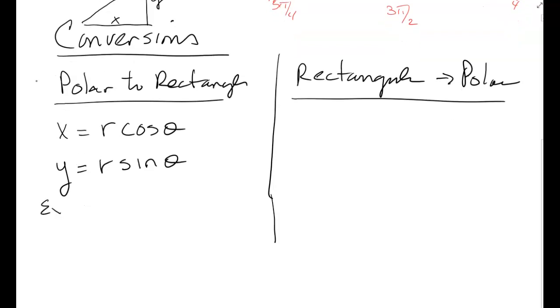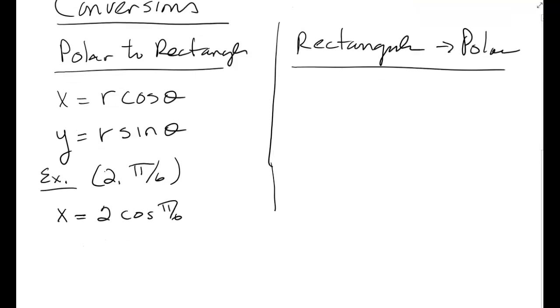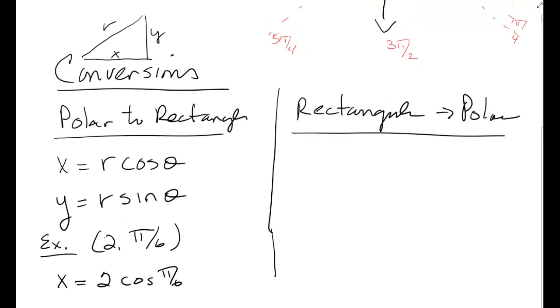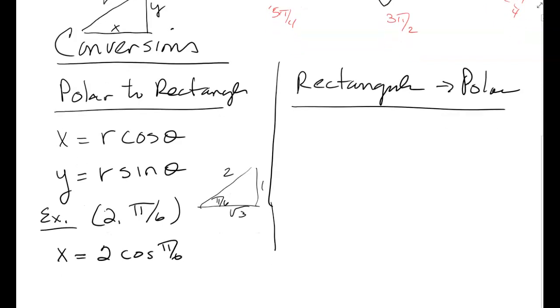So let's go ahead and do that with our 2, pi over 6. So x is going to equal 2 cosine of pi over 6. Well, if you can't remember what cosine of pi over 6 is, you need to draw yourself that little triangle. Put pi over 6 down here. And pi over 6 is the small angle. Remember, the 1 is across from the small angle, that's a 2, and that's a square root of 3. These kind of help you where your calculator wouldn't, because your calculator is going to give you decimal approximations and not exact answers. So cosine of pi over 6 is square root of 3 over 2.